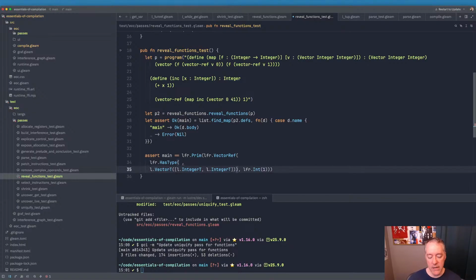The key with coding is learning how to think about the problem. And I often take a top-down approach, which is to think about what is the overall goal I want to achieve, break that into pieces that I can achieve independently, or that maybe have some connection between them.